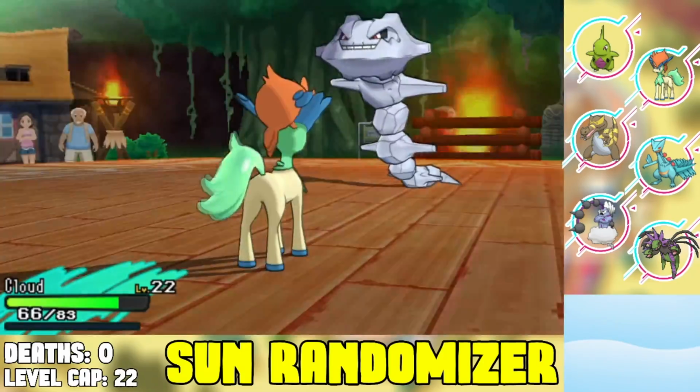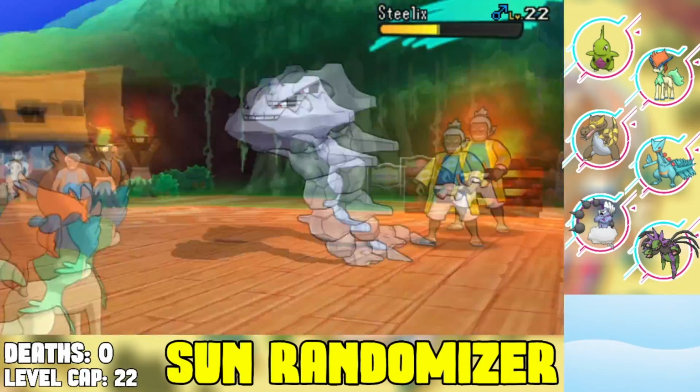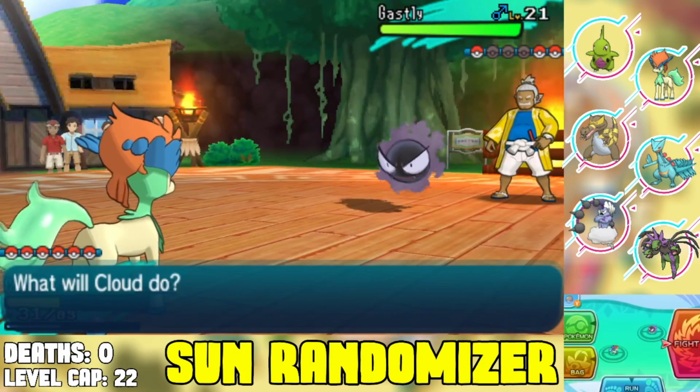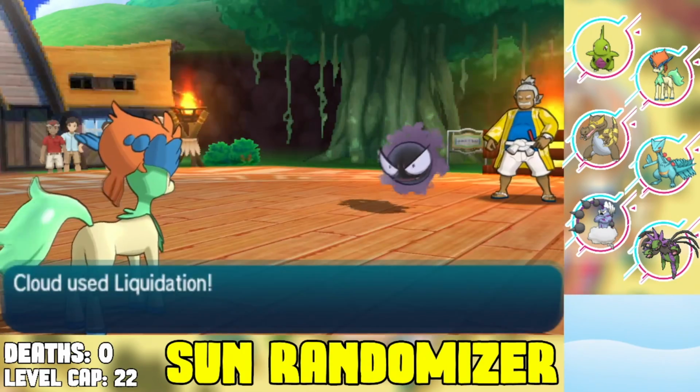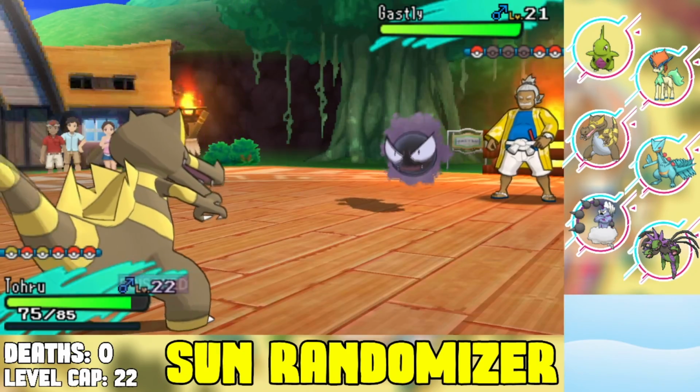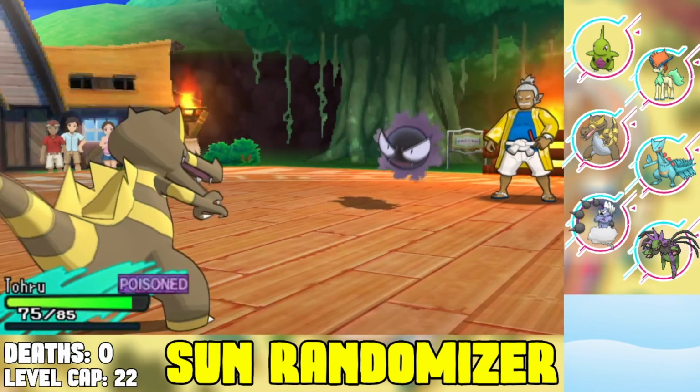Go out to my Keldeo, and Keldeo's getting cooked up by the Steelix. Eventually knocks out the Steelix, but we almost lose my Keldeo, which would have been really bad. I didn't get Baneful Bunker by the Gastly, so I get poisoned. I gotta switch on to my Crocodile, and lucky enough, Crocodile was able to get some licks off against the Gastly. Eventually knock out the Gastly.